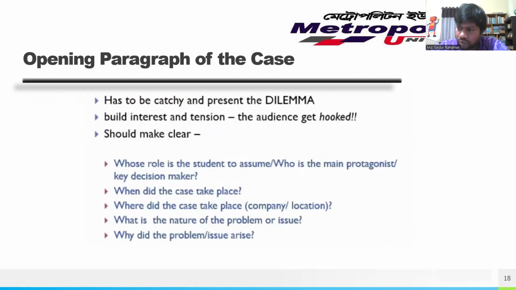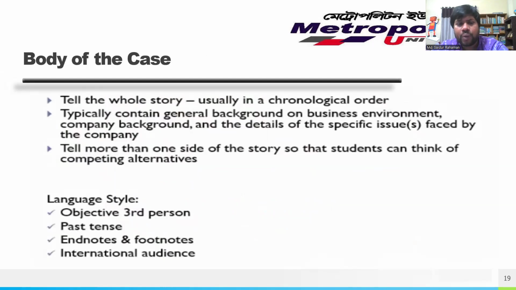Once an author wants to write a teaching case study paper, definitely in the opening paragraph he should consider these things. And then for the body of the case, what should we consider, what policies or guidelines and tips should we mention? So in the body of the case, definitely write the whole story of your case in chronological order. I mean, it might be based on the year, following the sequence of the years, and many things.